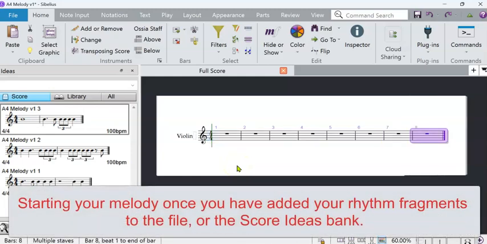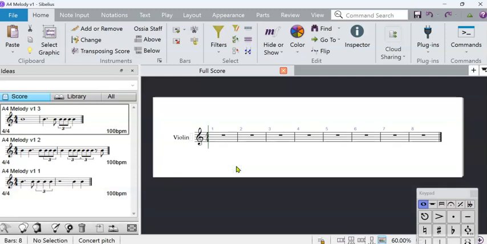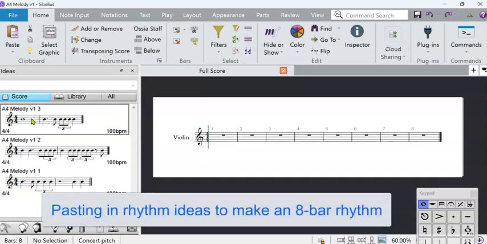And I want to have an approximately 8-bar melody to get started with. The overall piece needs to be a minute long or 32 bars. So I just want to probably have 1 or 2 melodies of about 8 bars long. I'm going to start thinking about my melody and how I'm going to make it.